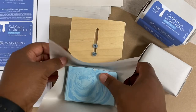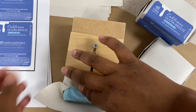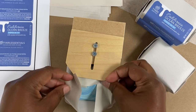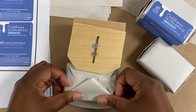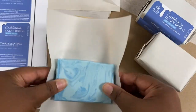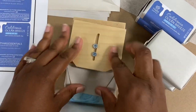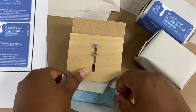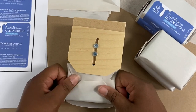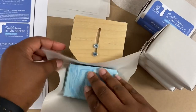Then I'm ready to pop it out and begin the next one. I've sped up the rest of these but I still want you to see the process because this is literally how I do it. You can take your whole loaf of soap, get everything prepped — I prepped my papers first, my sticky tapes, and my labels — and I do all the paper wrapping first because once you're in the flow, why stop in the middle to do your stickers? So I go ahead and wrap all of them first.